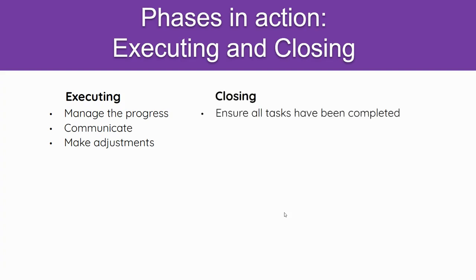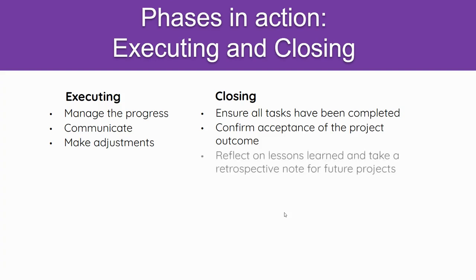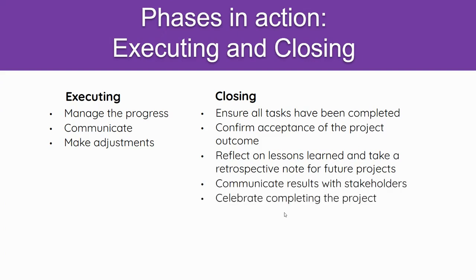In project closing, we ensure all tasks have been completed because we want to make sure we are clearly saying that we are successful in the project. We also confirm acceptance of the project outcome to get approval that yes, the project was delivered well. And then we reflect on lessons learned and take retrospective notes for future projects. Very critical. We communicate project results with stakeholders. We celebrate completing the project.